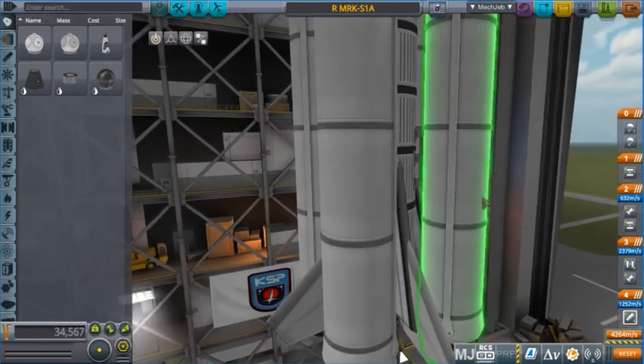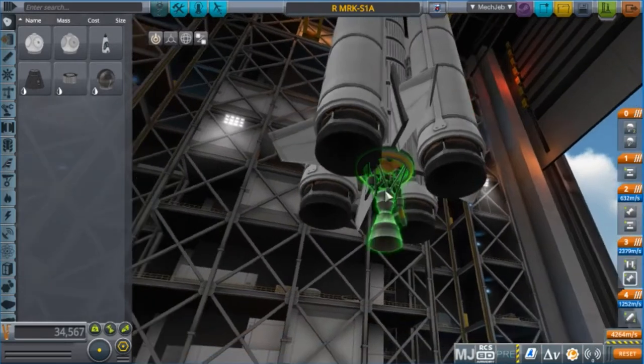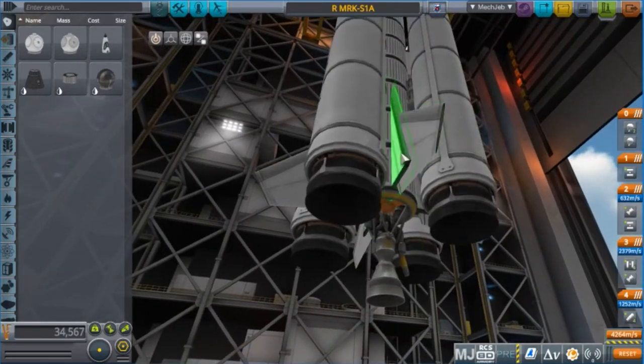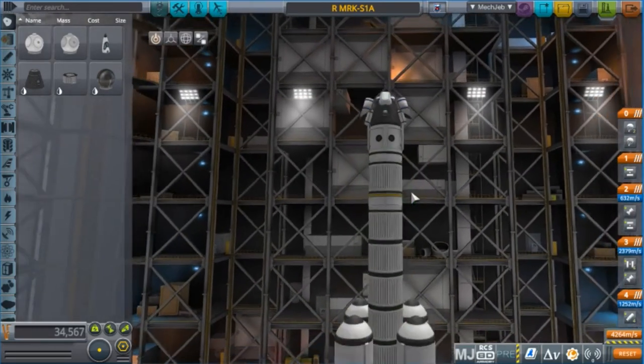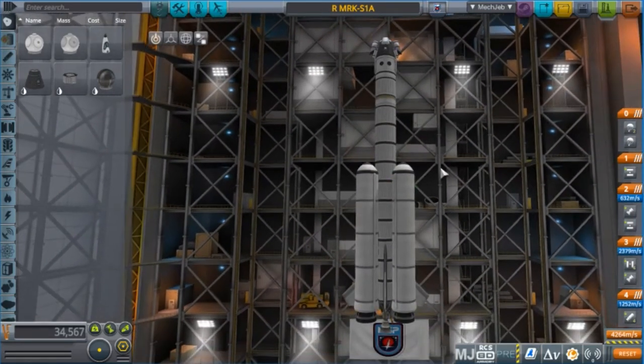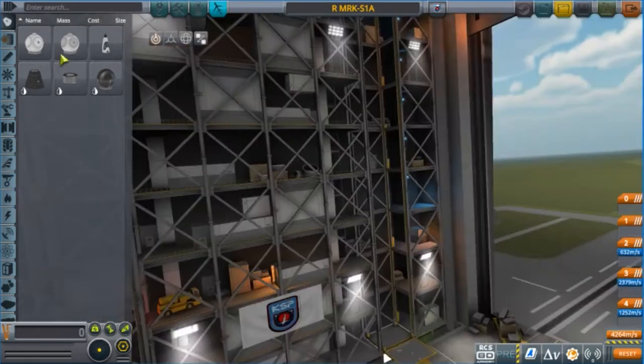So as you can see, pretty simple, he's got a Reliant there, he's got some wings there. Pretty simple. He got quite a bit of science, he got 300 science just from putting a Kerbal into orbit. And he could have gotten more because he forgot to get some of it.